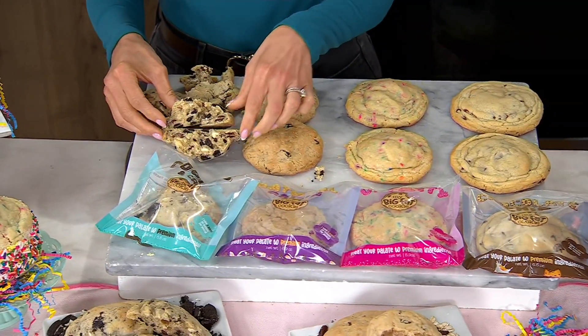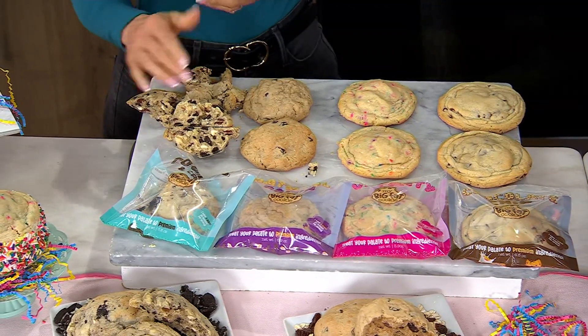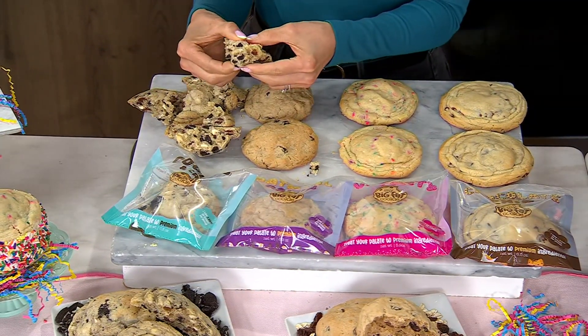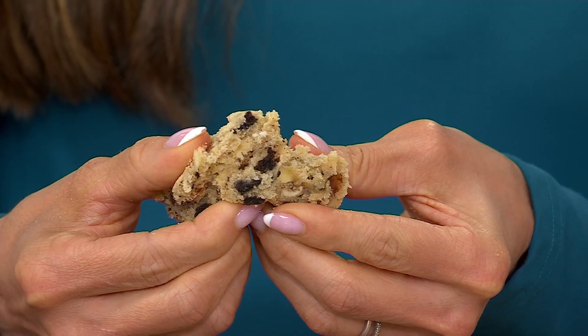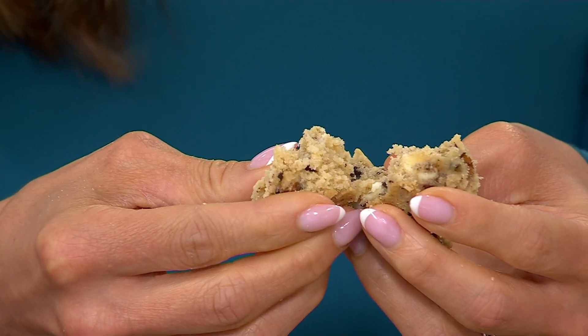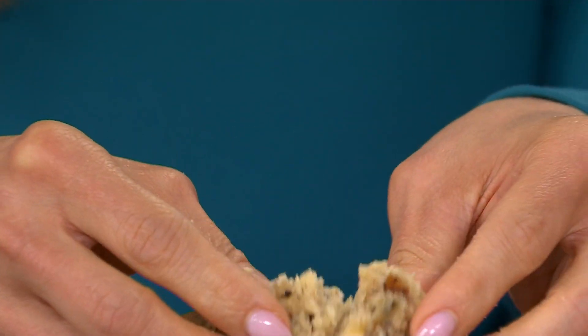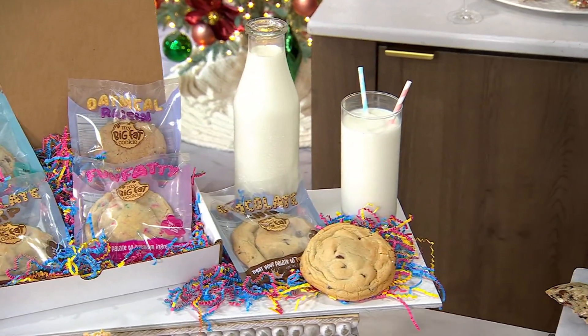Item number 132-269. You can get these immediately or shipped anywhere — to your house or somebody somewhere else — on December 9th. Today is your day to place the order and get it at the sale price. You can see how these cookies crumble, but they still hold together when you're dipping them in milk.